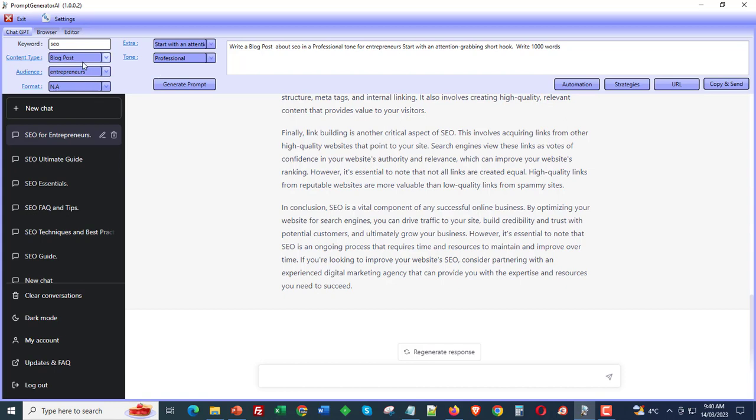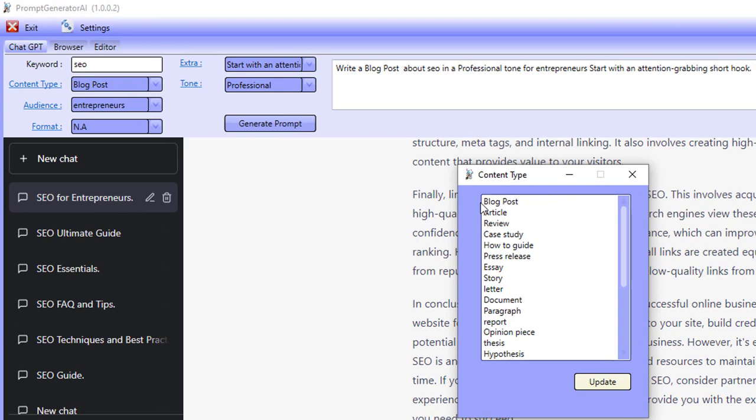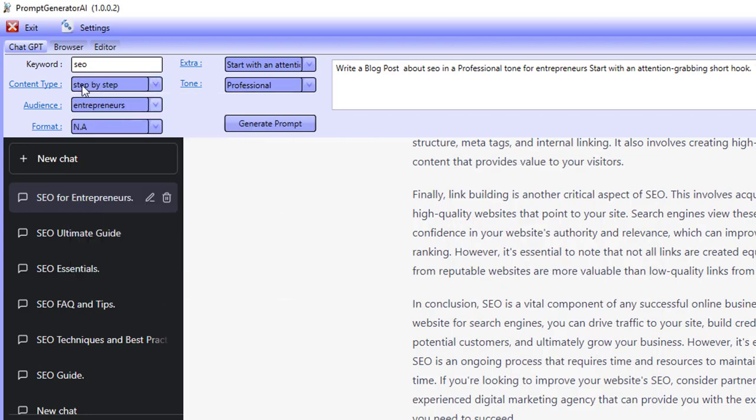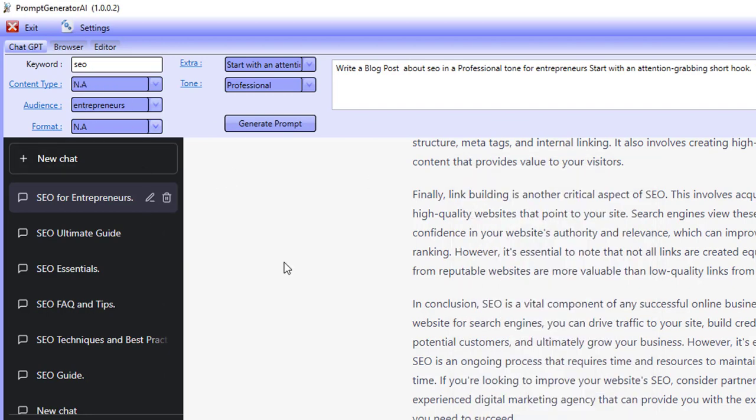very easily, and if you ever like a certain writing style, for example, let's just say there was one style called step by step. What you could do is say step by step, and you could save that down here, and later on, next time when you come down here, you could say write an article or write a step by step guide, or whatever it is that you want. So it's really cool because it allows you to reuse words. As mentioned to you, the words and phrases that we use are very powerful when it comes to prompting. And this allows you to have all that control there.